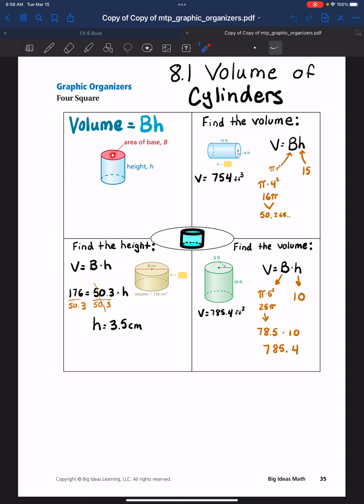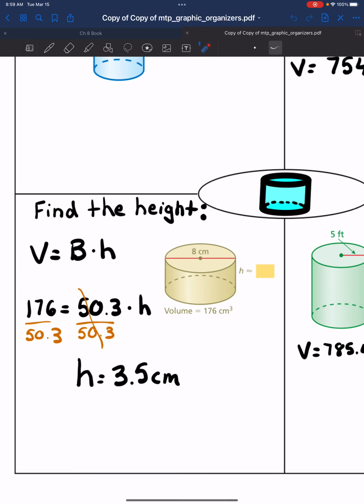All we needed was a radius. We needed to square the radius and then times it by pi. After we did that, you just multiply by the height of the cylinder. I've got two examples that show how to find the volume, and then we have this example over here, how to find the height. So if the height was missing, I did tell you that it was important to write the formula down first, and then just fill in the things you knew.